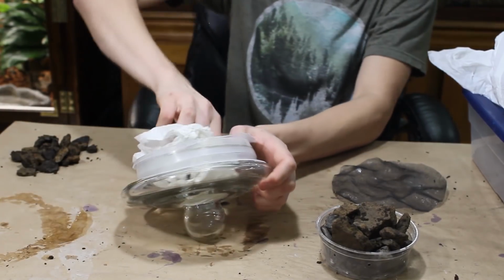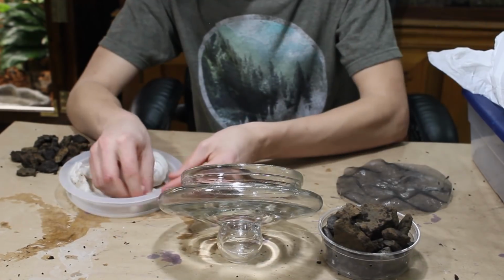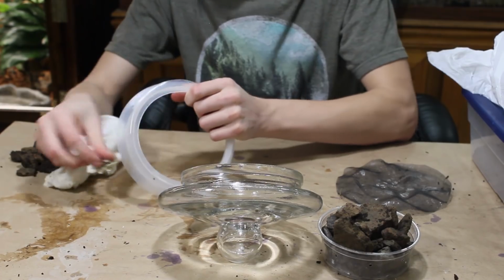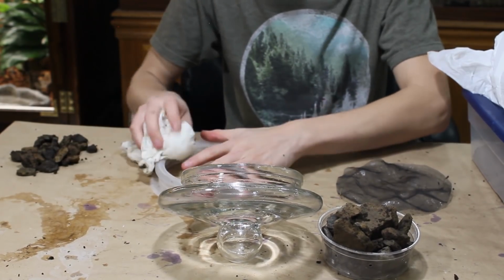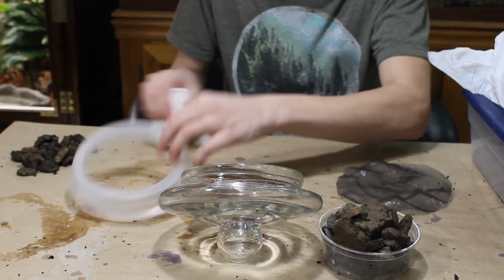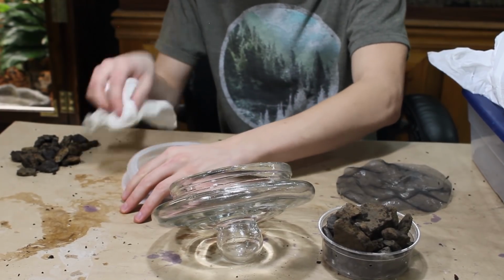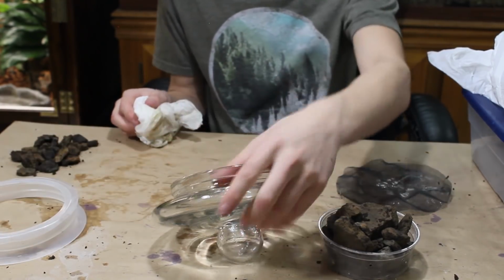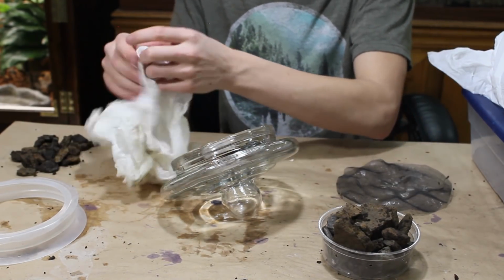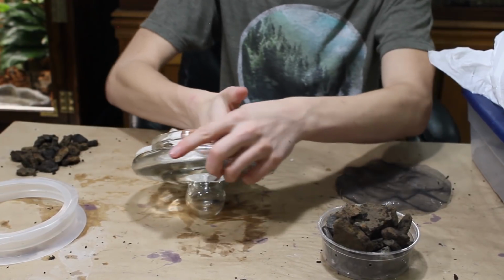Now we can dry off the lid. So the main reason that I wanted to clean off this container is just so that we had as clean of an environment as possible. Clearly we're already using established materials such as the driftwood and substrate and whatnot. There's already microfauna thriving in it, so that's a good thing. But the container itself, it's not going to hurt to get it nice and clean, and then we'll just be able to see into the terrarium better that way as well. So it's mainly why I'm doing this.